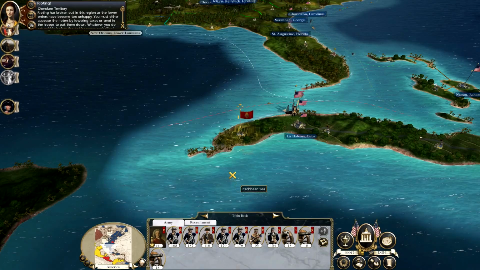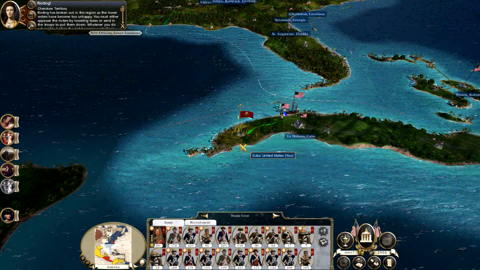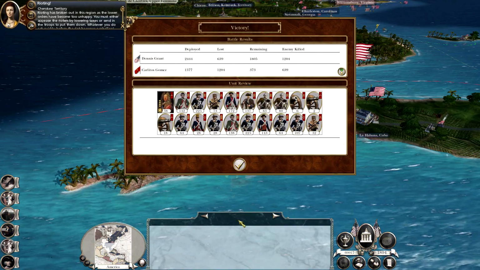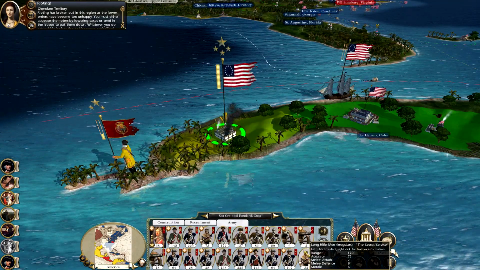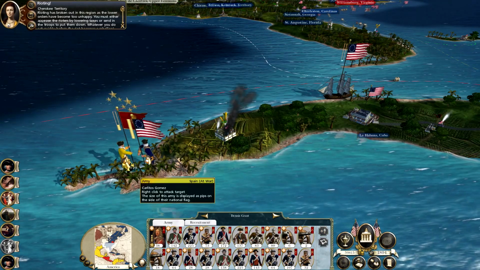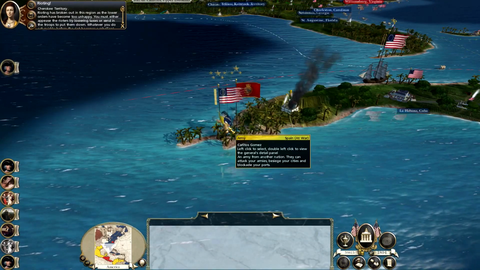Yeah, it's super easy just to focus on one theatre because you can just have a real good handle on what's going on. Rioting has broken out in this region as the lower orders have become too unhappy. You must either appease the rioters by lowering taxes, or send in the troops to put them down. Whatever you do, act quickly before the riot becomes a rebellion.